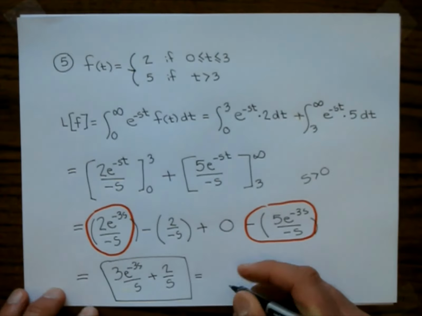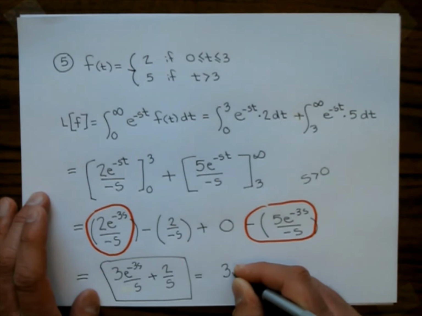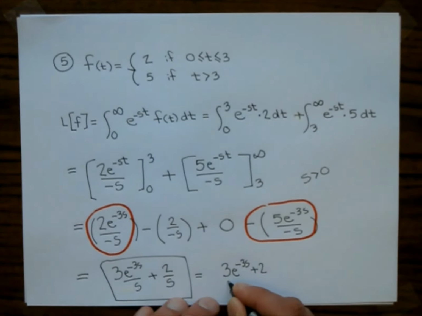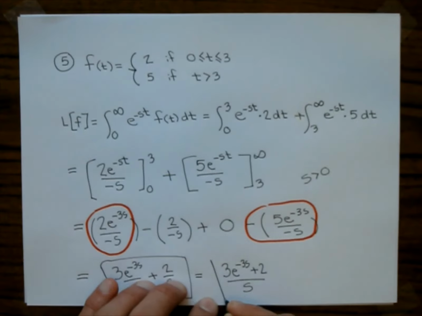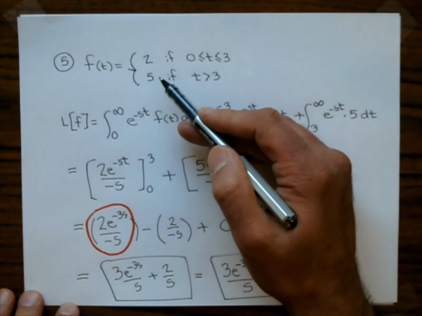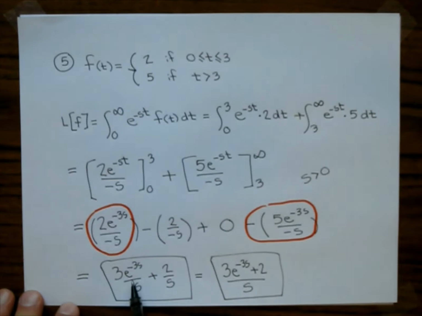Now, some of you would choose to write your Laplace transform as 3e to the negative 3s plus 2 all over s. And some of you would have chosen to bring that e to the negative 3s down below and make it e to the 3s on the bottom. That's cute, it works, and in fact it was encouraged when you first took algebra. But when we start solving differential equations that have this as a driving function, you're probably going to want to keep your e's with negative exponents. It's just going to help you skip a few steps.